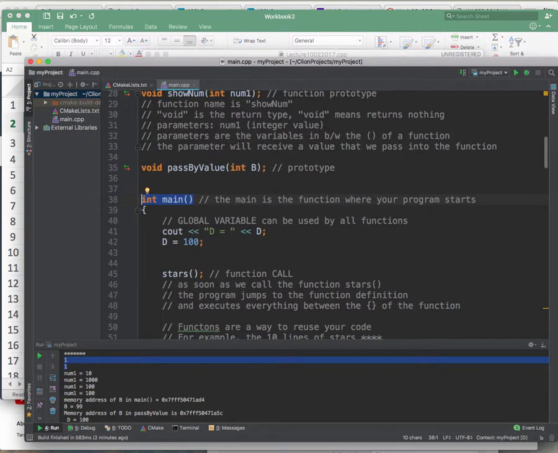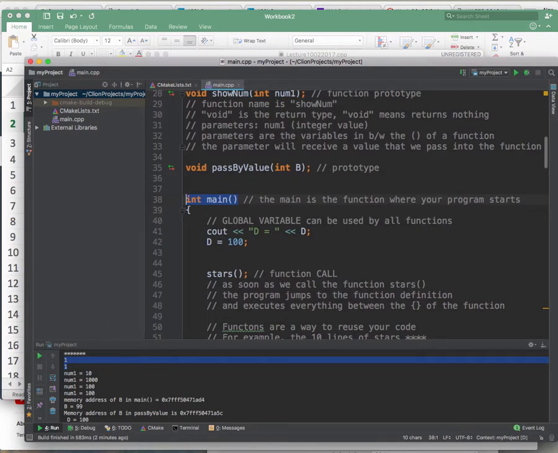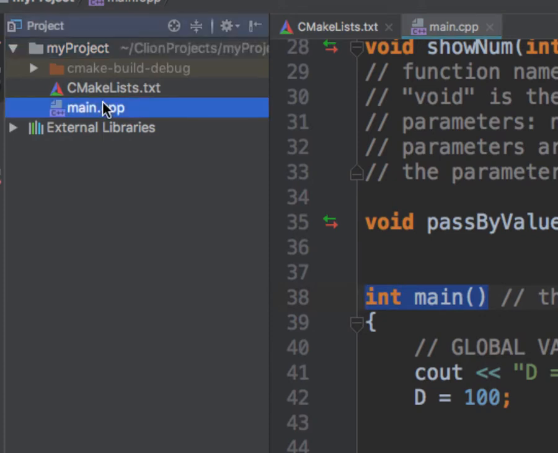You can compile it, you can create an object file or whatever, but you cannot make a final executable file, right? And in fact, if you look at CLion, CLion automatically makes a file called main.cpp. The idea behind this is that this is going to be your runner file. And in addition to this file, there's going to be maybe many other files out there.